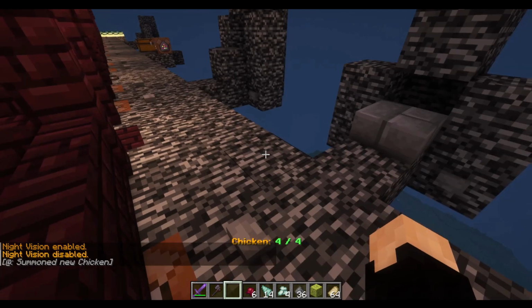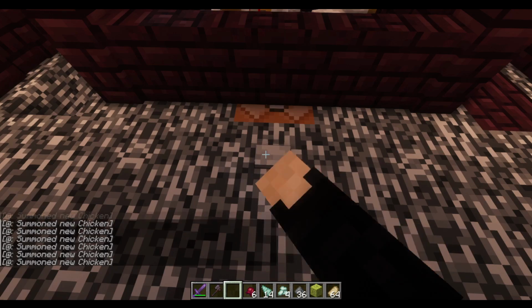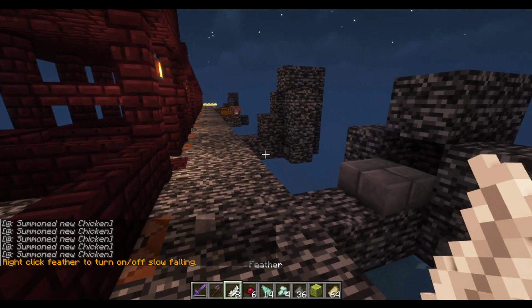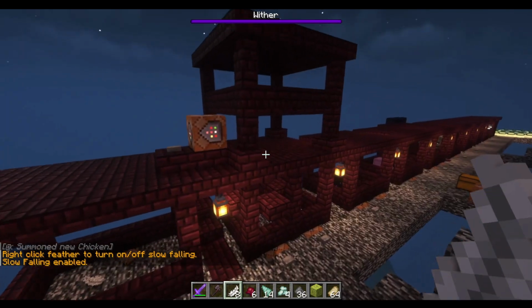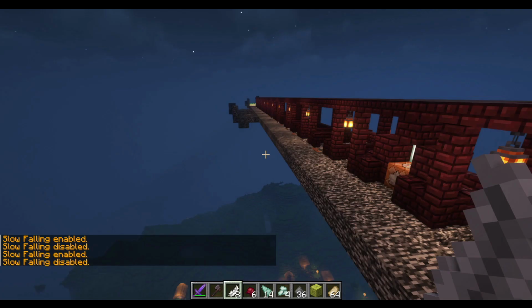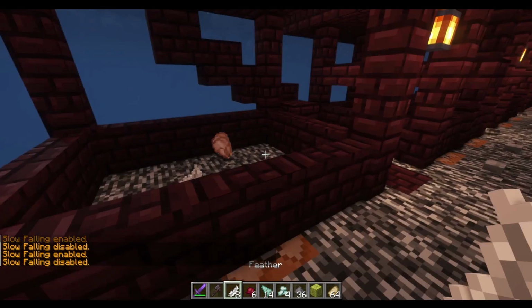Next we have chickens, and chickens give also a pretty simple power, which they normally have. Yes, and they basically give you slow falling. You can also right click the feather to disable and enable it, just like with the spider eye. And yeah, you have slow falling just like the chicken does.